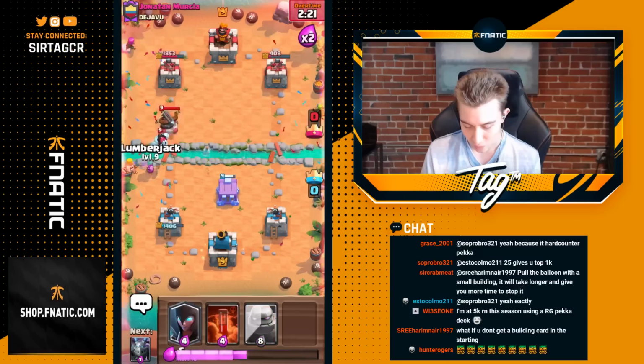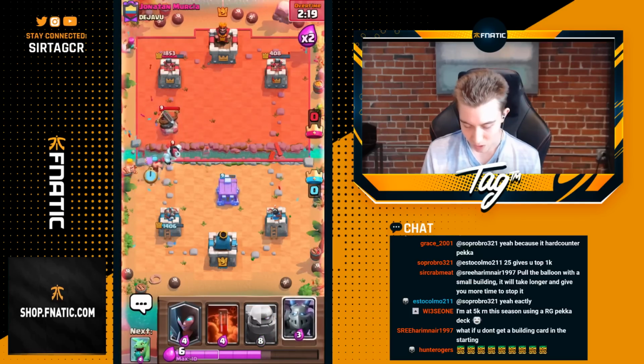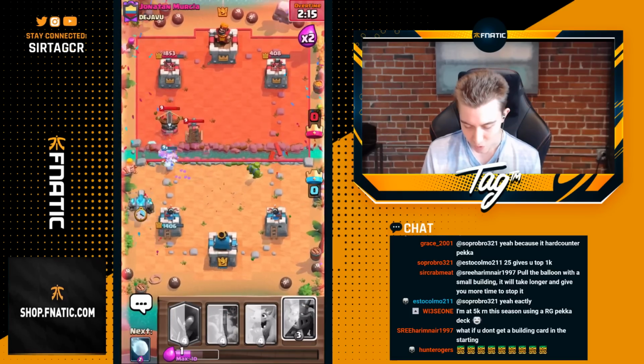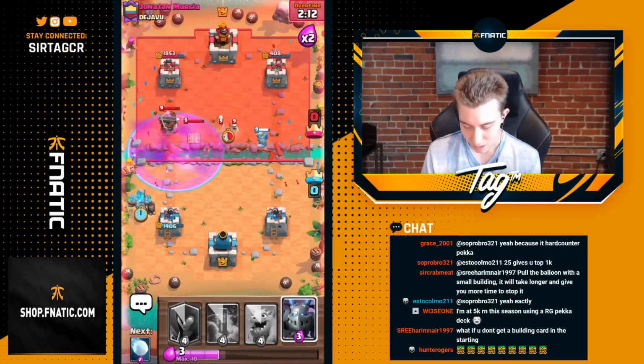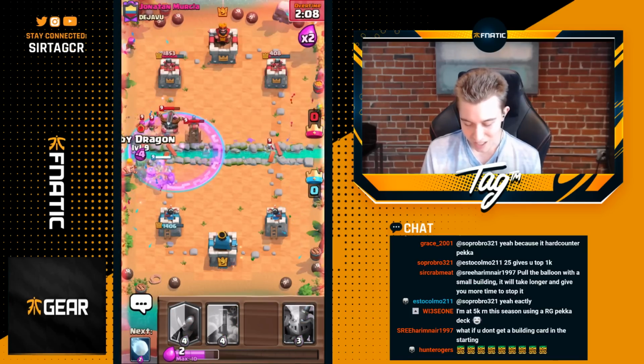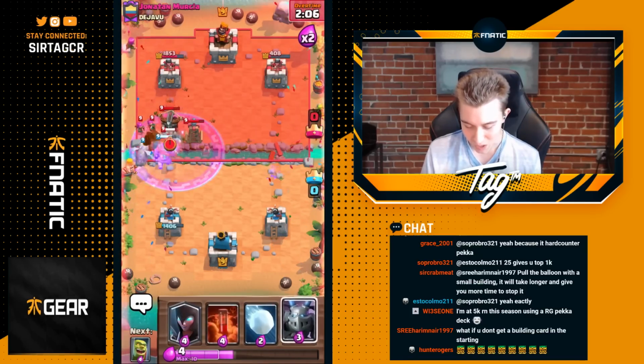So let's just go in for our Lumberjack. Make sure that we're able to kill this Expo. Actually, I need to end up going in for a defensive Golem here. That's a little bit unfortunate, but I have to. I can't even poison. Realizing how strong Expo is with Tesla is something that you guys are probably very well aware of. It's one of the strongest comps in the game right now.